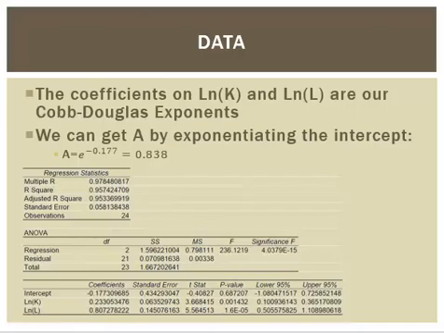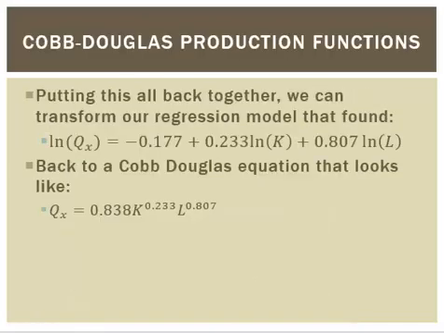Now we can take all three of the pieces, the 0.838 and the two coefficients, the 0.233 and the 0.807, and we can put those back into the Cobb-Douglas production function. The Cobb-Douglas production function, as you recall, was Qx is equal to A times K to the alpha power times L to the beta power. Those coefficients are going to slide right into those terms for A, alpha, and beta, and our final production function looks like this: Qx is equal to 0.838 times K to the 0.233 times L to the 0.807. Hope this helps!